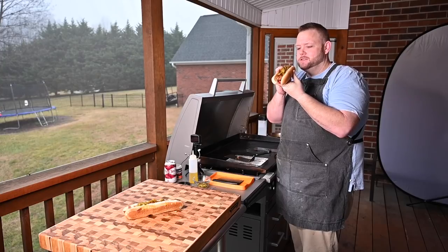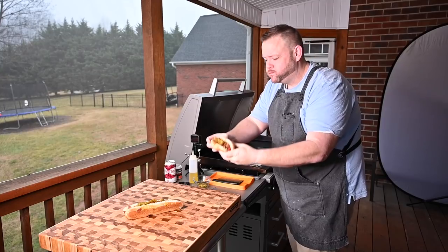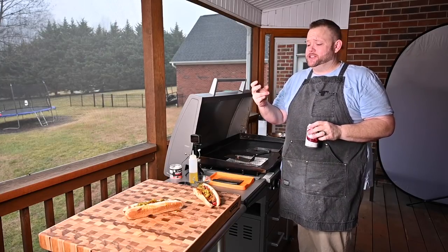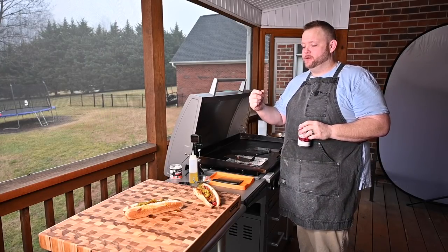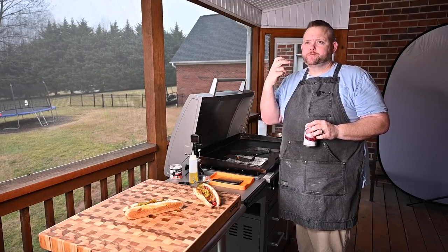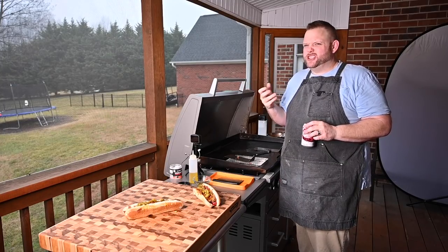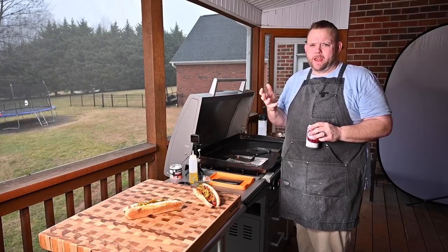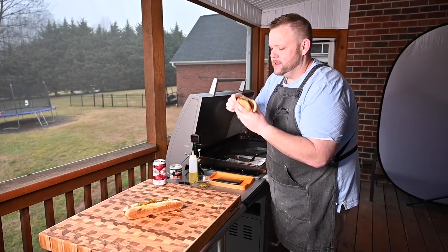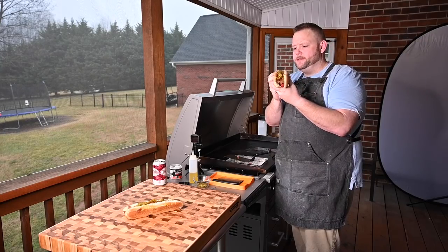The bun is still soft. Let's give it a try. Got to have that red hot dog. There's all kinds of stuff. I'm getting a jalapeno. First things first — I got creamy mayonnaise, then the hot dog. The hot dog's got like a briny, salty, sodium-ish flavor. This tastes really good, but like I said, you don't want to read the ingredients at all. The chili really shines through, and the cheese also has a good flavor too.